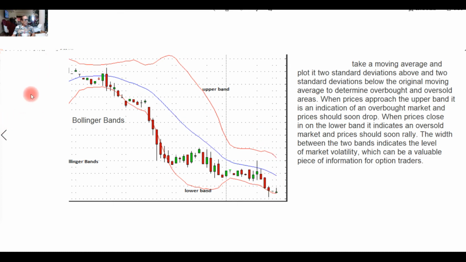This stock was going up at one time, and then here comes the little constriction in here, indicating that the price of the stock is going to start moving down, and that's exactly what happened. And when it does, it takes a good dive. So when they plot the two lines, two standard deviations above and below the original moving average, it determines if it's overbought or oversold. You can take your video, stop it, and take a shot, and you can make a collection of those different things for pattern, and that I want you and ask you to remember.